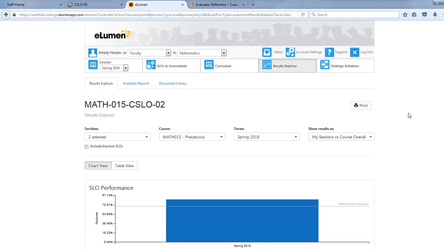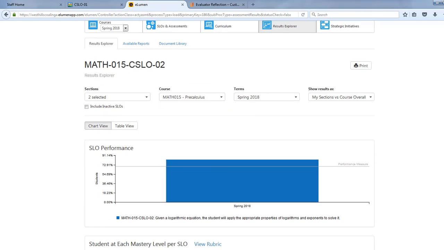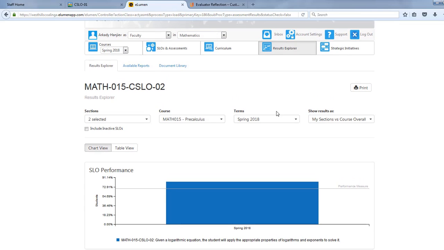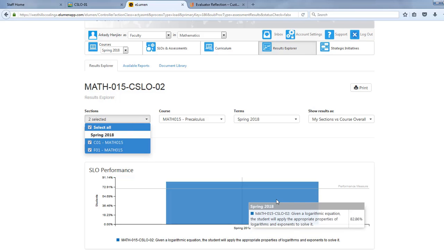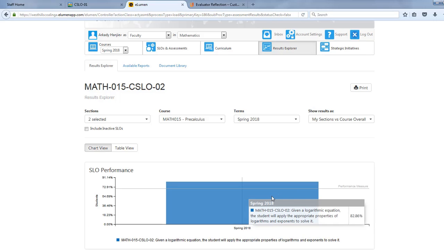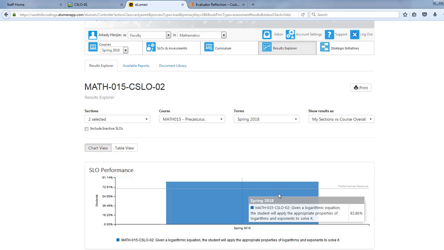Clicking on that. Alright, as a faculty member, here's a few little things that come up. You get to look at your individual classes. So I can see how Kalinga compared to Fireball. There's your two little pieces right there. If both Kalinga and Fireball are included, which I put in the results for, I can go over here and it'll tell me what my success rate was. It is 82.86. Yes, I passed the SLO. Doing good. There it is. Success criteria was at 70%.